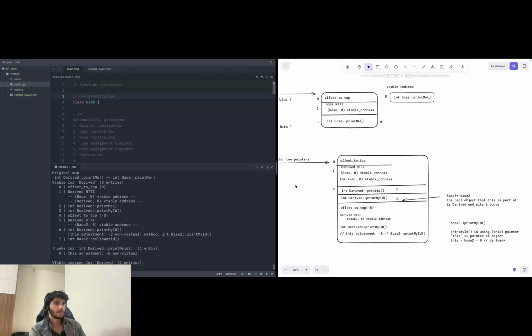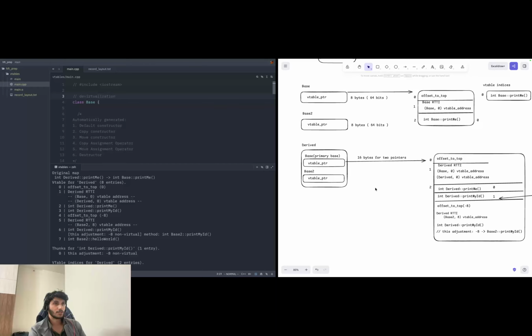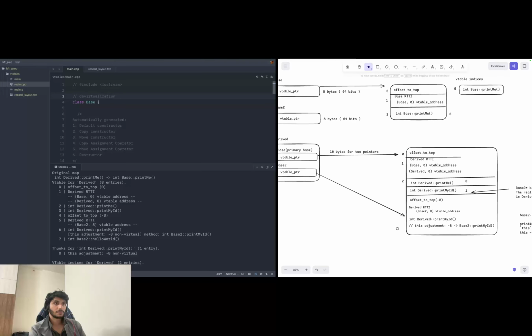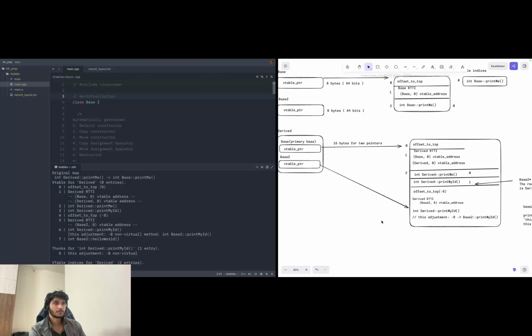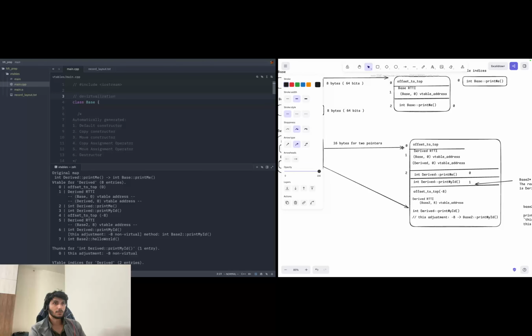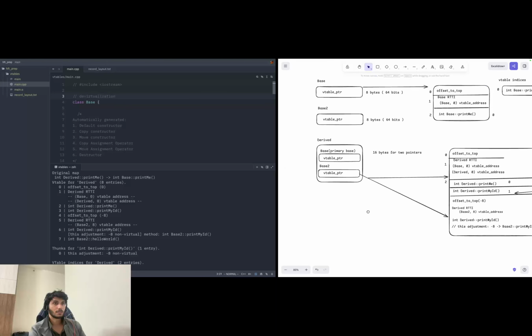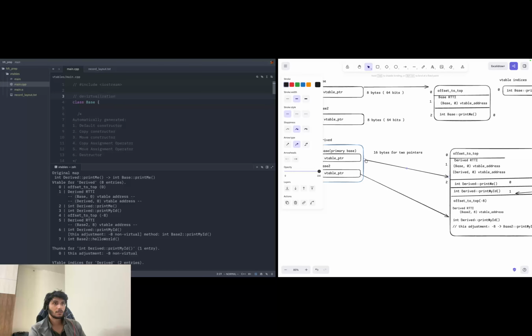So this pointer points to basically this here, and this will point to this. So the two vtables are contained in one.